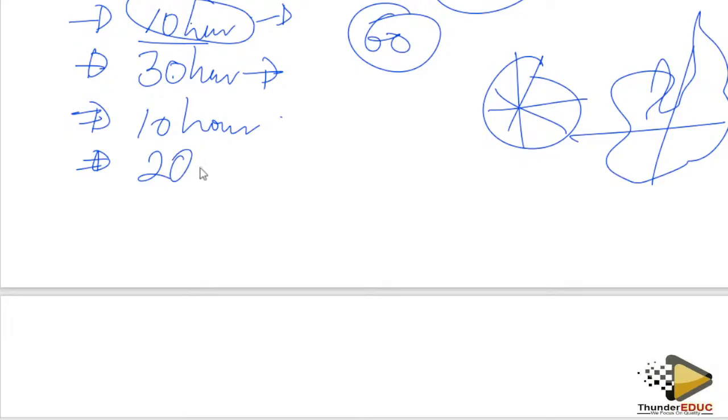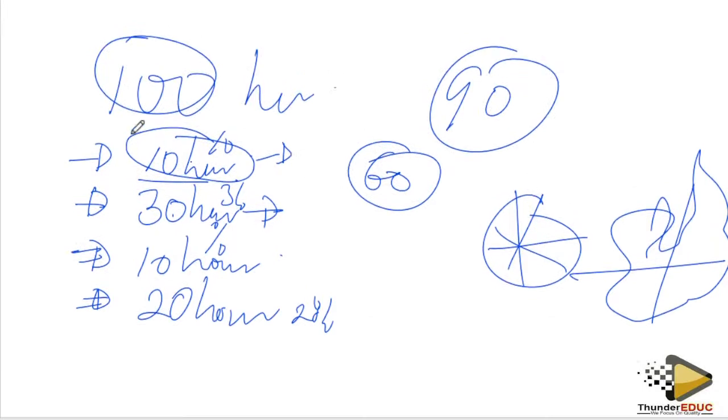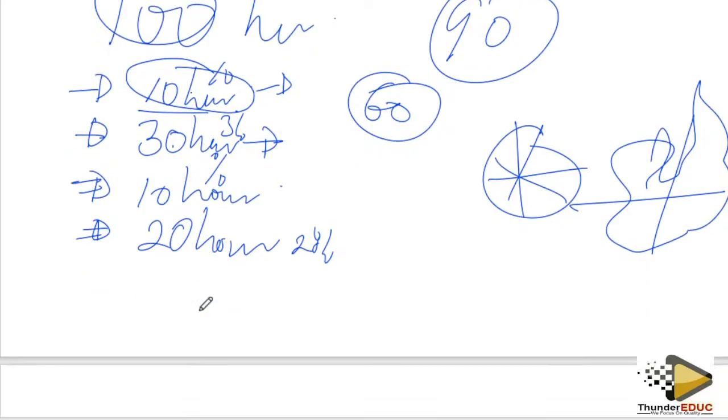I'm saying 20 marks, 20 hours. I'm splitting. Okay, 10%, 30%, 10%, 20%. Because when I say 20 hours, someone will say 20 hours. No, I'm just giving an example: you have 100 hours. You have 10 hours for the first topic, 30 hours for the second topic, 10 hours for the third topic, 20 hours. You see?